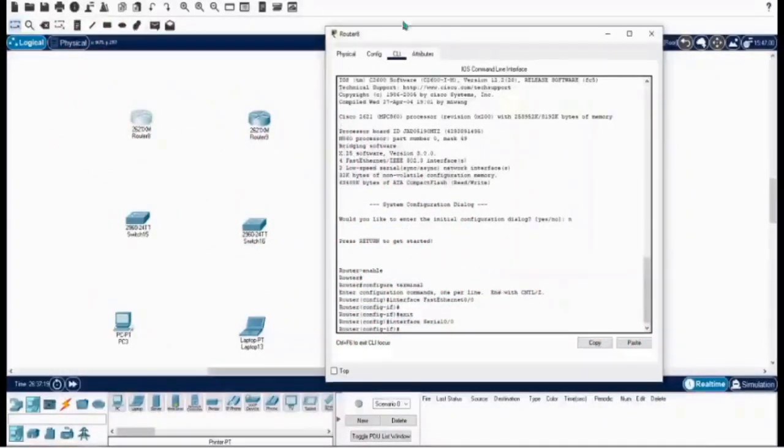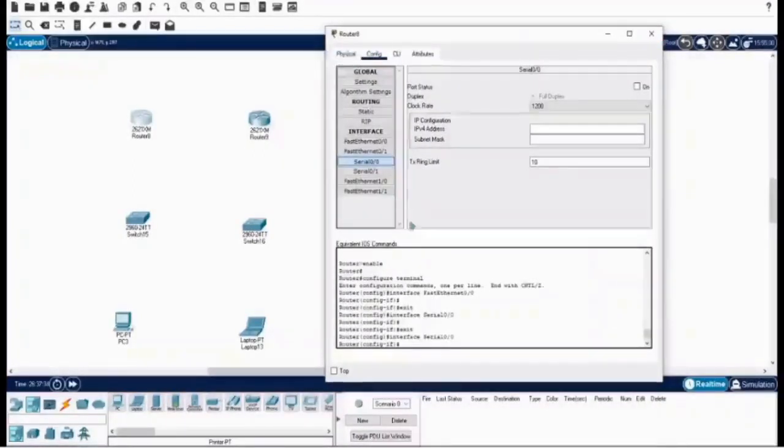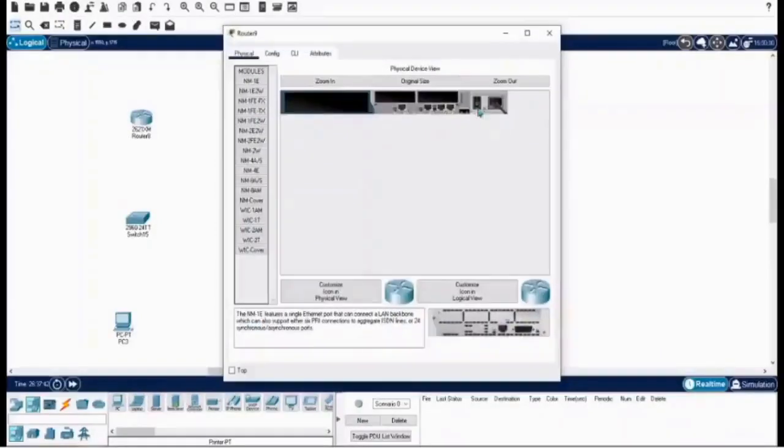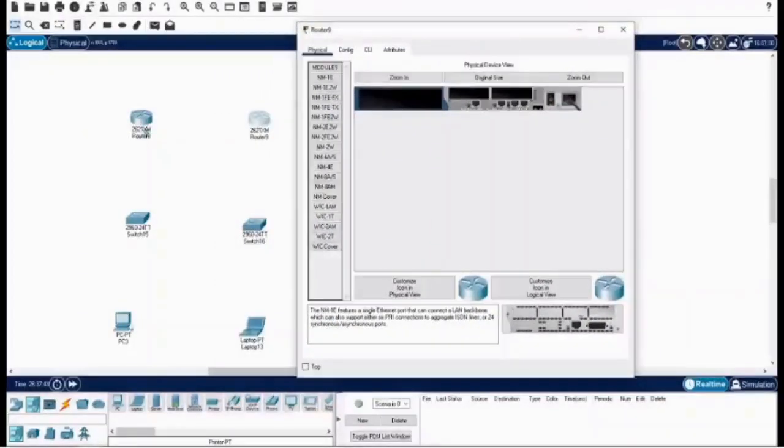During my practicals, I will show you both ways, by GUI and also command line interface, so that you can revise and recall it. So let's close this one. Next, I'm going inside another router, or else I can take a copy of the previous one.